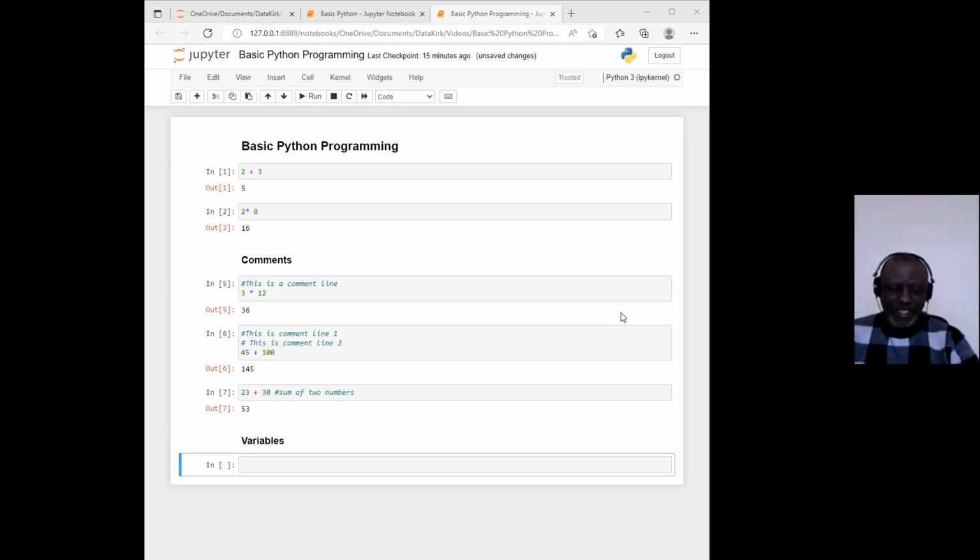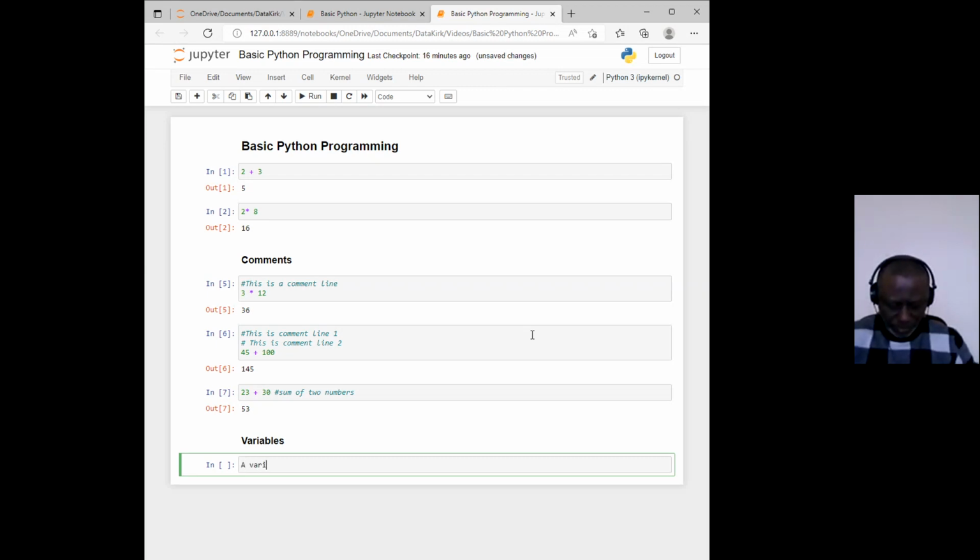Now, the next thing I need us to understand is that if I want to declare a variable, the basic way to declare a variable is to assign a value to it. So I'm going to write a note here.